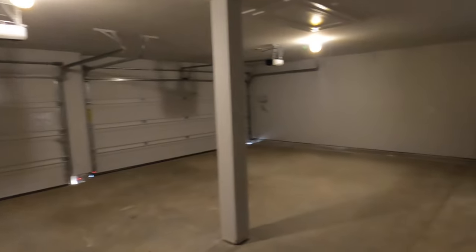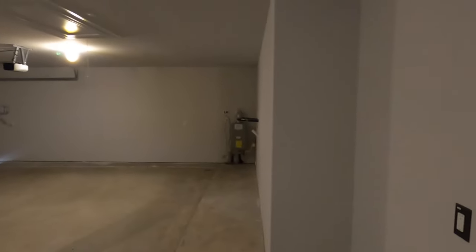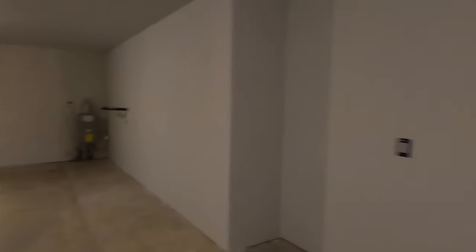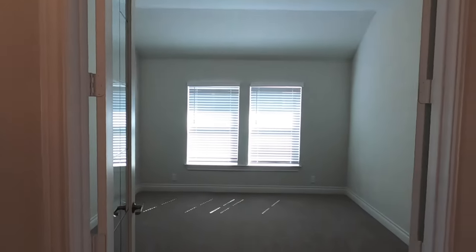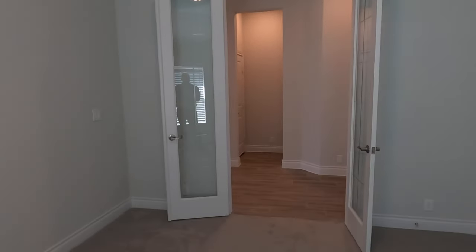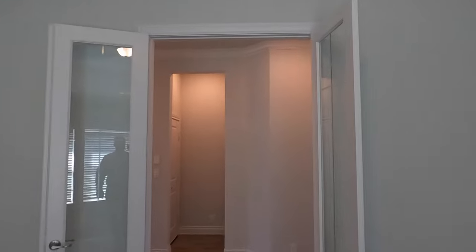It's a crazy world right now with everybody moving here. Check out this garage — it has the tankless water heater in it and a water softener, with lots of space. Of course you've got a little mud room for putting your shoes and backpacks. This is going to be the flex room slash office, because with so many people working from home nowadays, having a place where you can shut the doors and say 'I'm at work' is very important. My clients will be working from home, so they're going to get good use out of this.